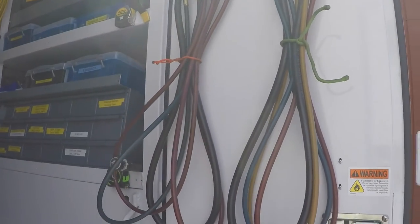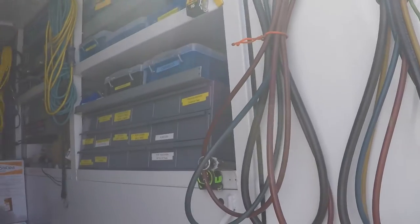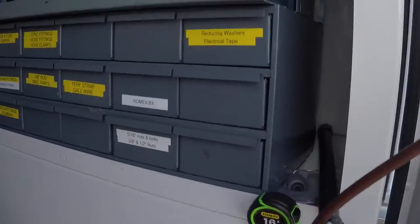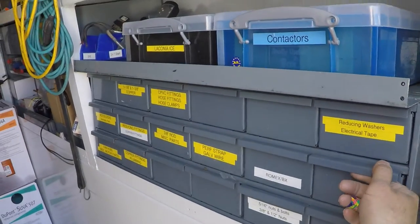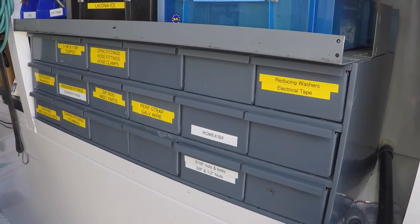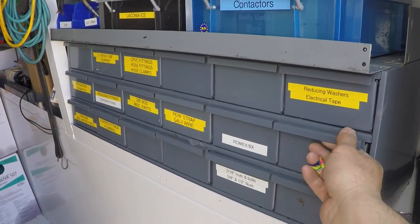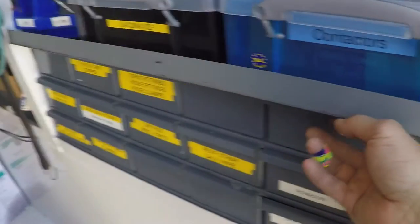A couple sets of JB manifold gauges, which I really like. Stepping up inside. I didn't have this in my last truck. A lot of the stuff I took out of my last truck, which was a Utilimaster 10-foot box. I did not have this in my last truck, but I think it's going to help me stay a little organized.